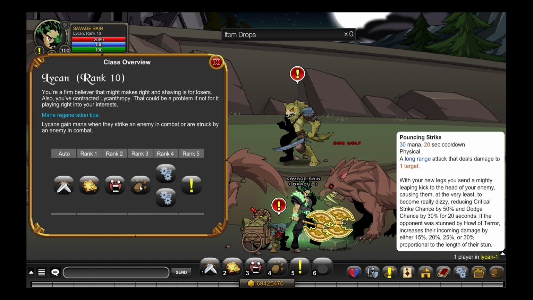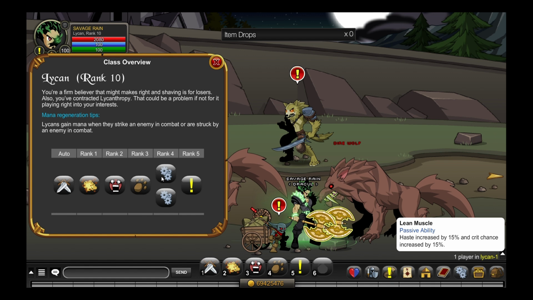Kicking them in the head, causing them to be really dizzy, reducing critical strike chance by 50% and dodge chance by 30% for 20 seconds. If the opponent was stunned by Howl of Terror, it increases their incoming damage by either 15, 20, 25, or 30%, proportional to the length of their stun. The rank 4 passive, Lean Muscle: haste increased by 15% and crit chance increased by 15%.